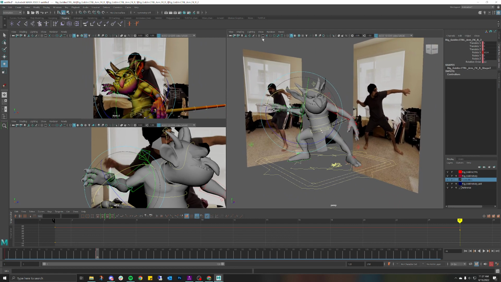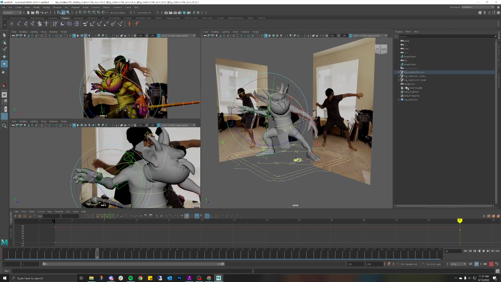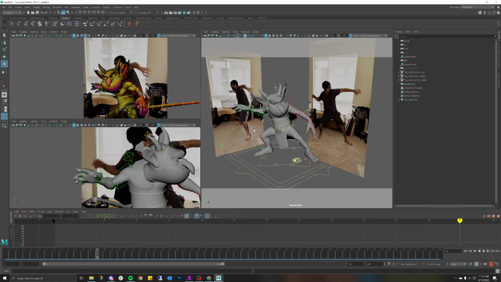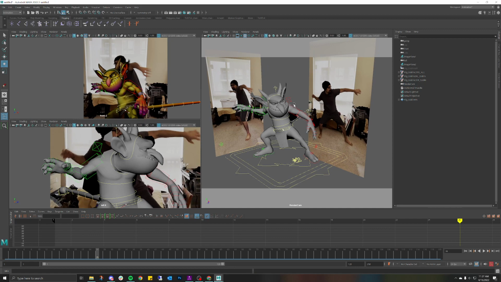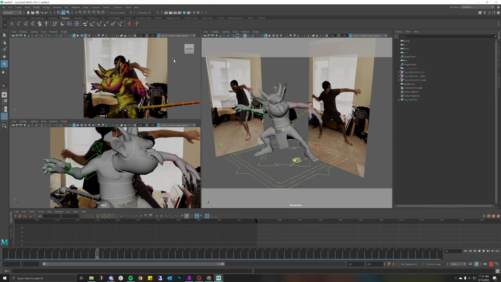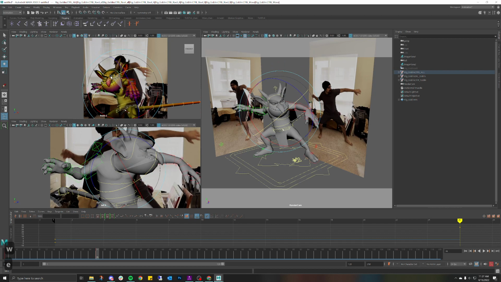If I was, again, looking at my camera view, let's go ahead and pop on the render cam. Panels, look through selected. This is a pretty strong silhouette. I like this silhouette. Obviously, I need to push it further by rotating and moving things how I would want them to, but please don't forget to continue to look at your actual reference. Looking here, my shoulder really gets into even the front of my head over here. So let's see if I can jet that out a little bit more forward. Like so.